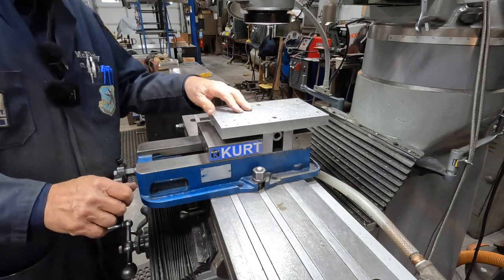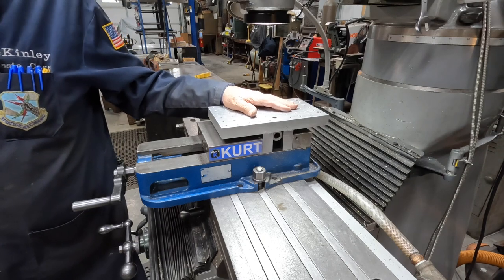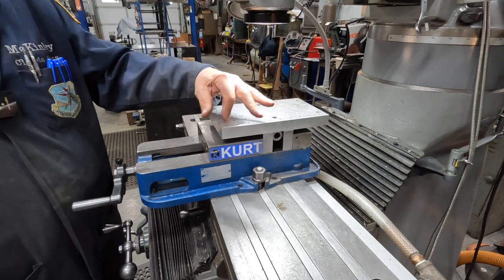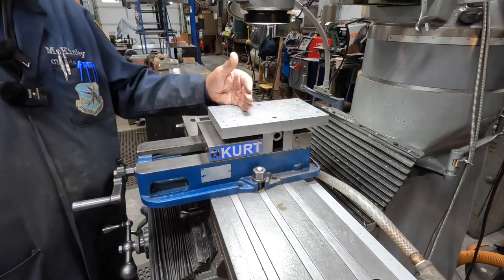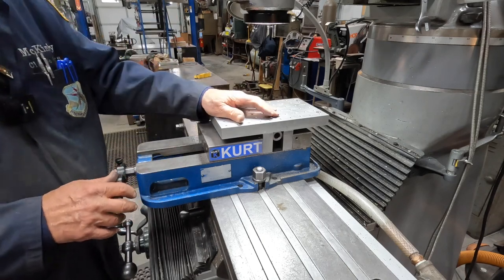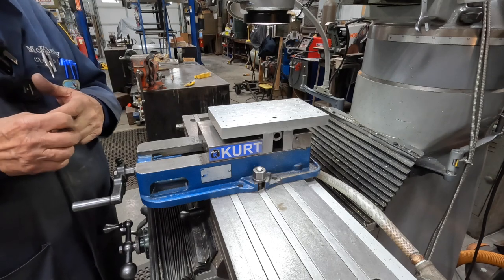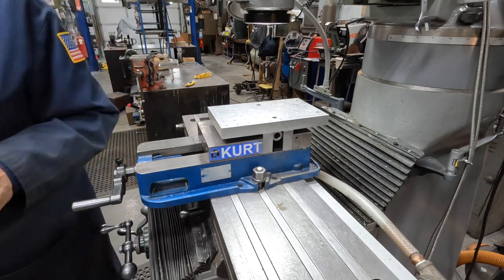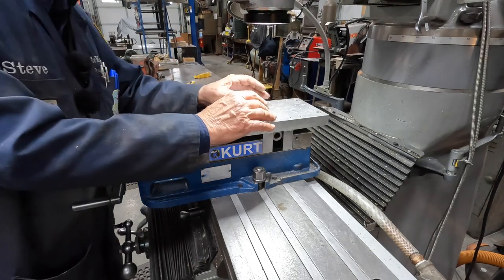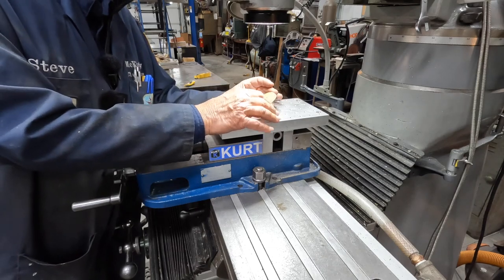So this has worked out real well. I can put it in the vise. It's just wide enough, it'll fit in. If I turn it 90 degrees, it'll drop in between the jaws, and I can tilt it different ways. But this seems to work real well. Centers up good. No problem with that. So let's get back to our problem at hand here, which is drilling four holes in this thing.